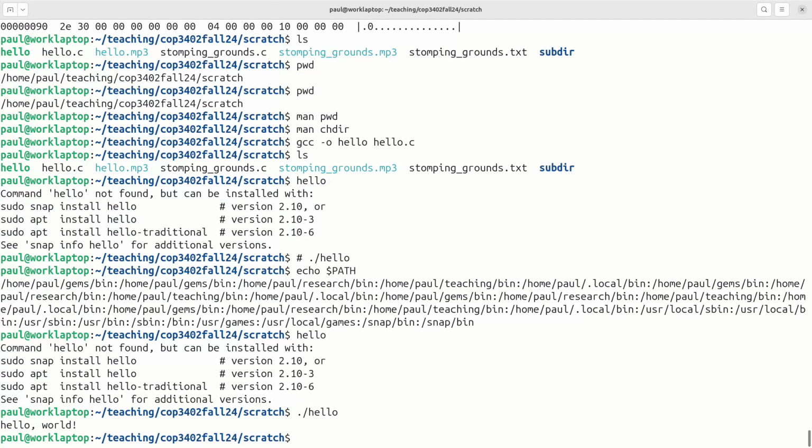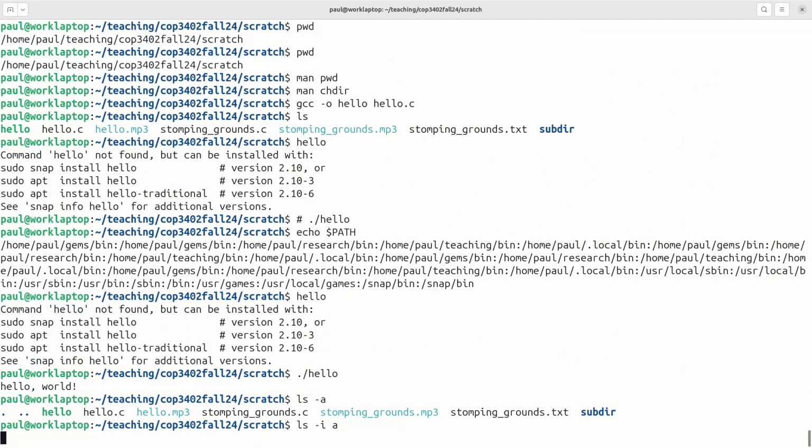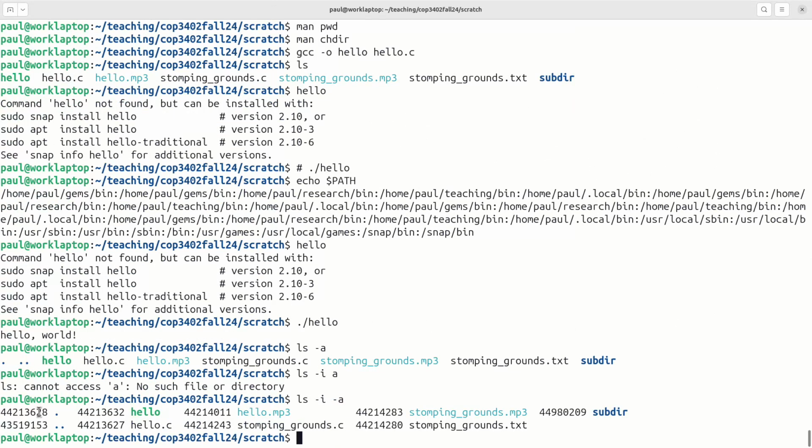Yeah? Does the name of the dot really mean dot slash? No, the name of the dot is dot. So I'll talk about this next time, but any files beginning with a dot are hidden by default. They won't be printed out by convention. And so they're literally named dot. And you can even print out their inode numbers, and they are the inode numbers of the directory.